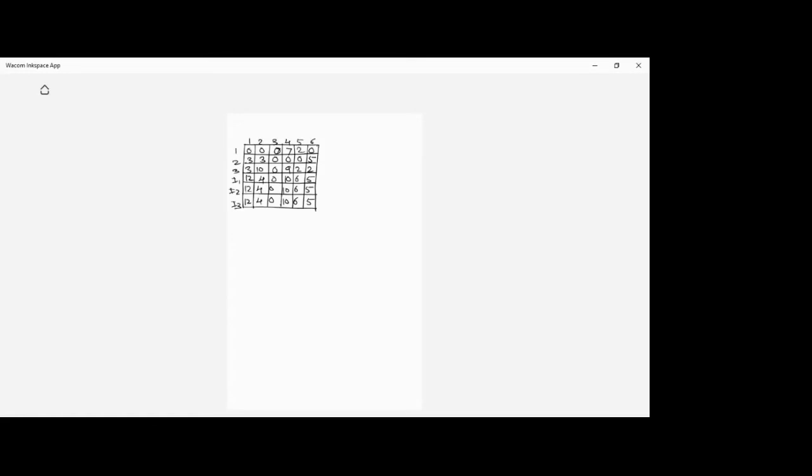Right? So let's do row scanning and column scanning. First row, we have multiple zeros, not possible. Row number 2, we have multiple zeros, not possible. Row number 3, we have a single zero, and it is possible here to mark a square, and we'll be drawing a vertical line. Row number 4, it is not possible. Row number 5 is not possible. Row number 6, it is not possible. Now row scanning we have finished.